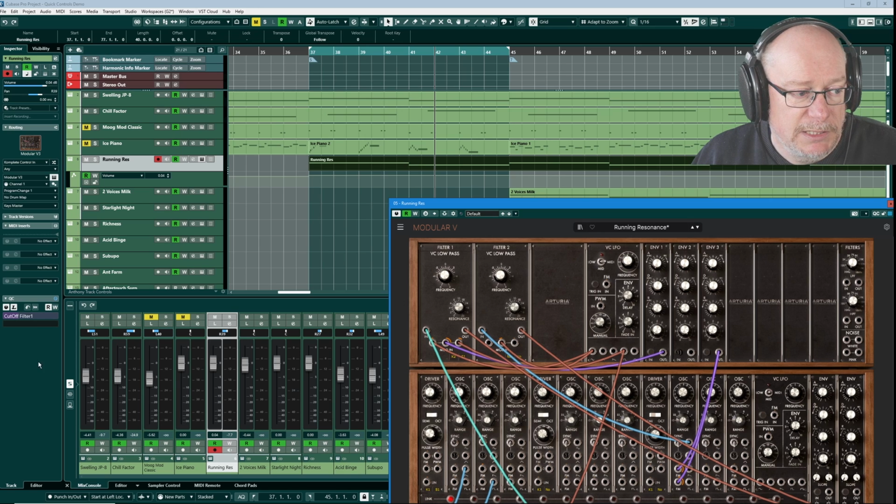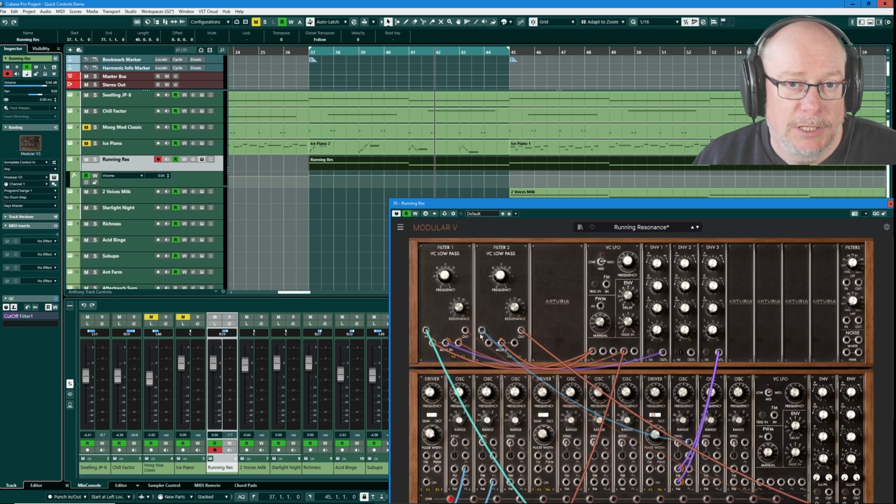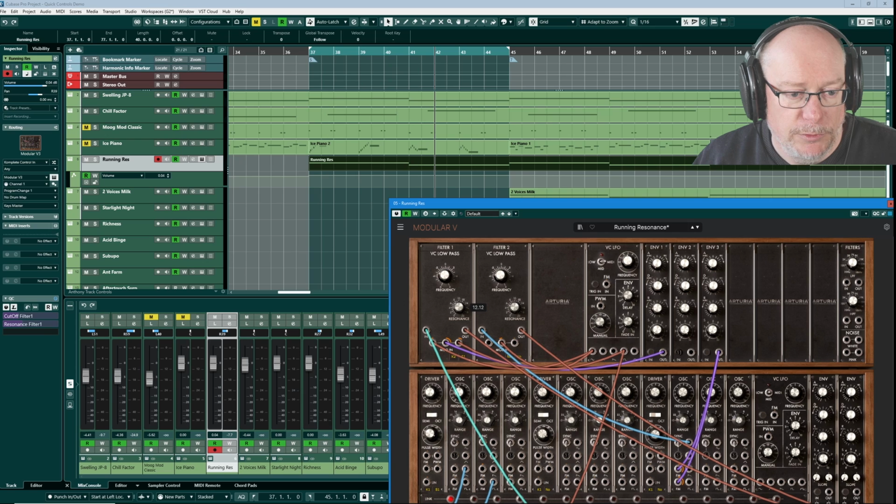Now I want to assign resonance to slot number 2 of 8. If I move the resonance control at the moment, it's going to be assigned to slot number 1 because that's still active. And that's not what I want to do. I want the filter frequency on slot number 1. So I'll put it back. What I need to do is click this empty box, slot number 2, get that red rectangle highlighting, telling you that that's the current new destination. And now I can move the resonance knob.